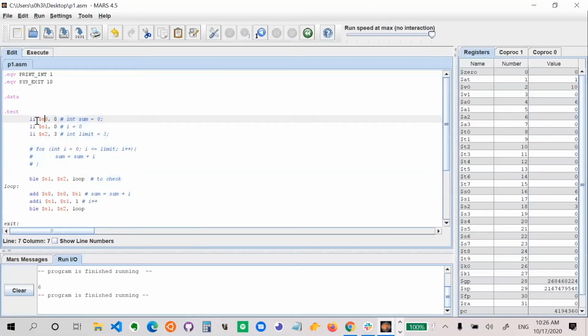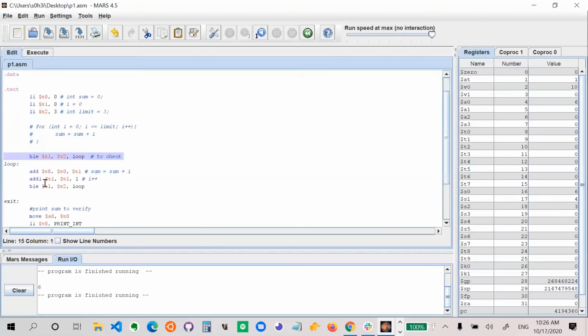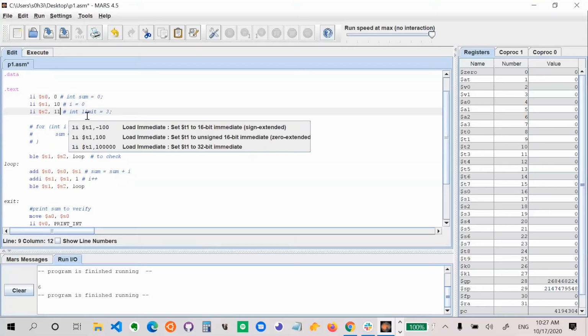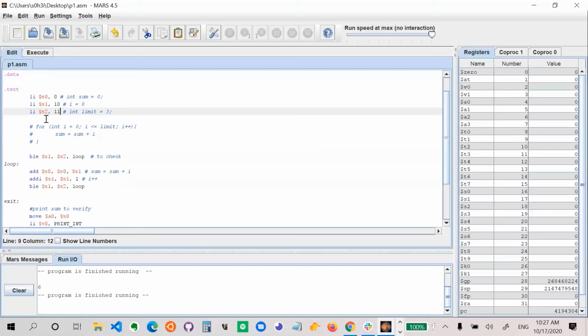But let's say these are coming from the console or something. So we are manually entering 3 numbers. So we don't know about this one. But then what should this be? Because if I put here, let's test it, right? Sum is 0, I is 0. Let's start I from 1 or from 10, and limit, let's go to 11. So what should I get now on this loop?